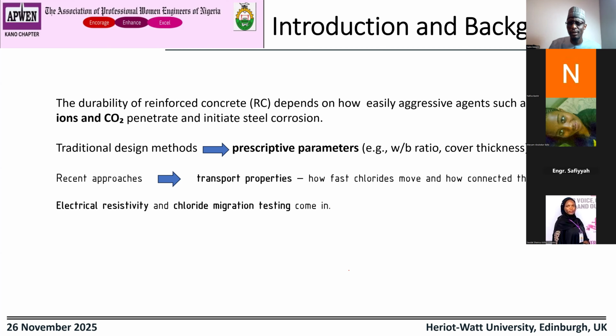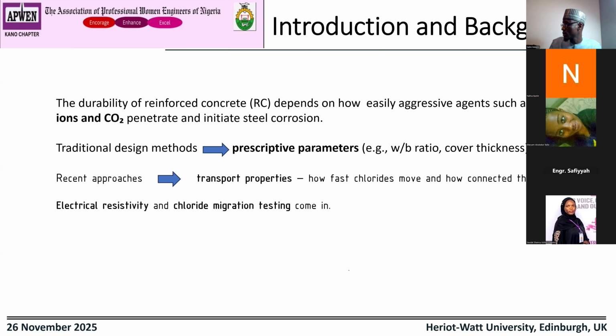As we know, concrete is the most consumed substance in the world after water. Every year, 30 trillion cubic meters is consumed. This means every person here consumes about 3.5 billion tons of concrete every year. You consume it more than the food that you are taking. When we say you consume it, it is because you are living under a roof made of concrete. So this means you are consuming it.